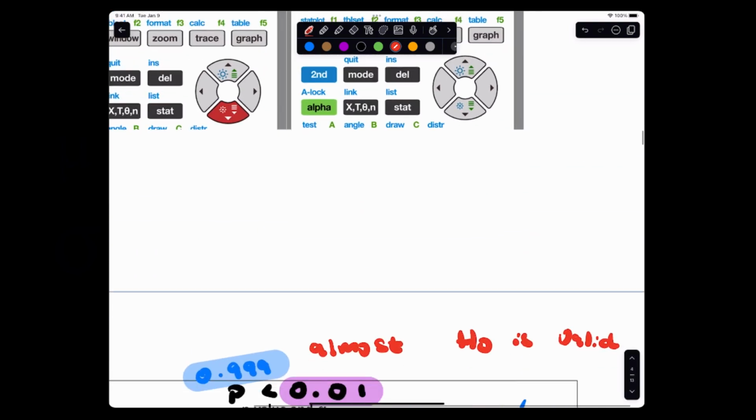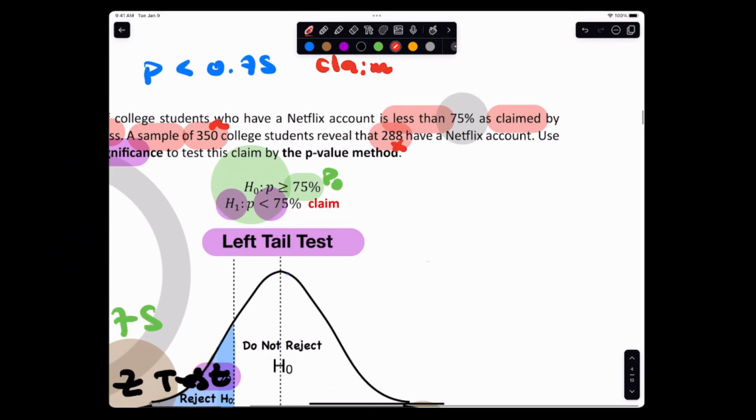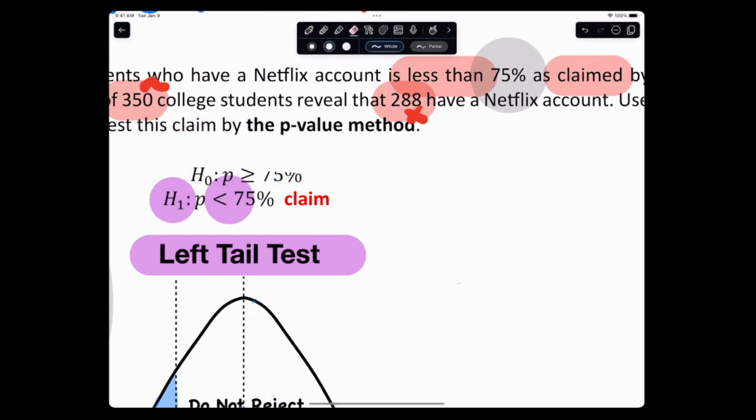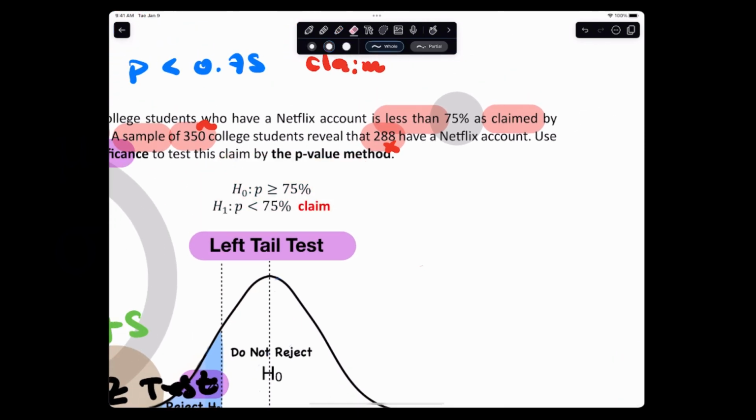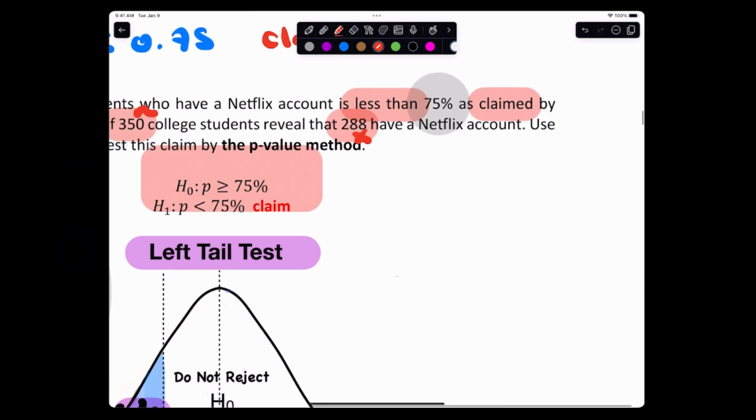So if we say, okay, we keep the null, here's the null, I get to keep the null. If I'm going to keep the null here, H naught, I'm going to hug it. That's a hug. Okay, I know you can't see it, but let me try to make it a better hug. We're keeping the null. However, what does that mean about the claim? Do you guys remember from last time? There's only 2 kinds of conclusions we can say. Either the sample supports the claim or the sample does not support the claim.